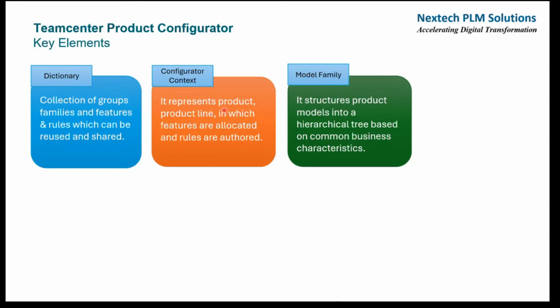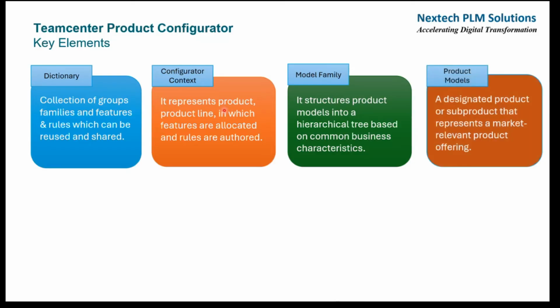Model families are nothing but a collection, or grouping, of all the models, which is displayed by the UI in a tree kind of form, and it gives you an overall idea of all those models which are part of this model family. Product models can be considered as a child of model family, so for that specific model family, the product models will be displayed.